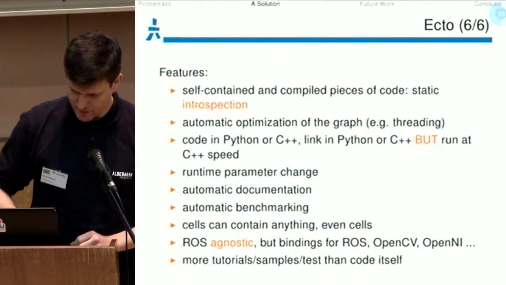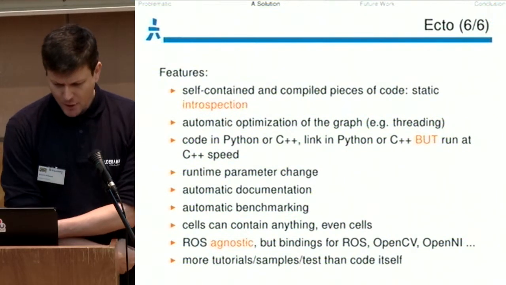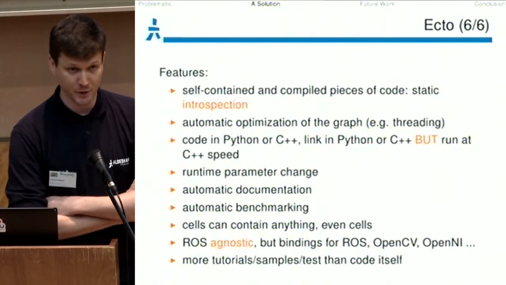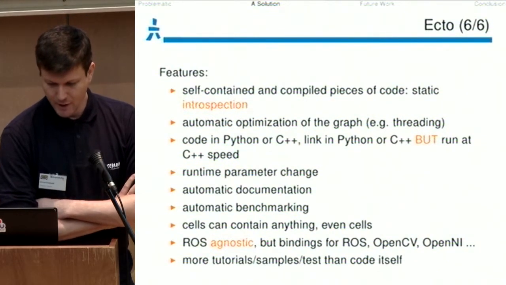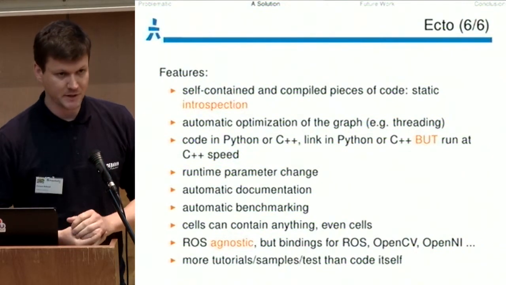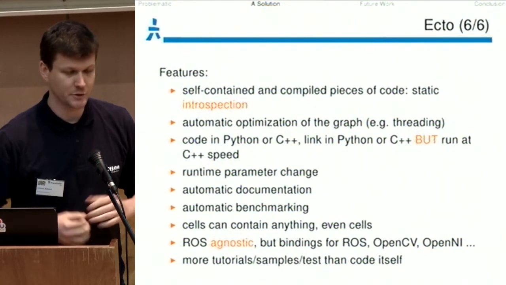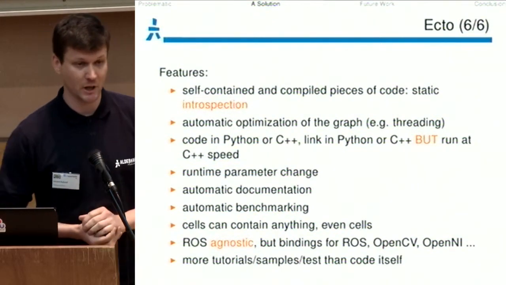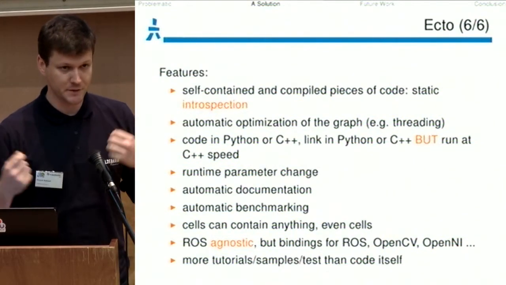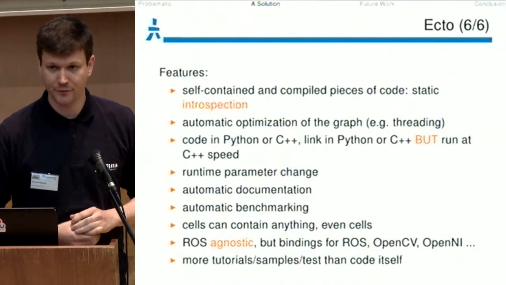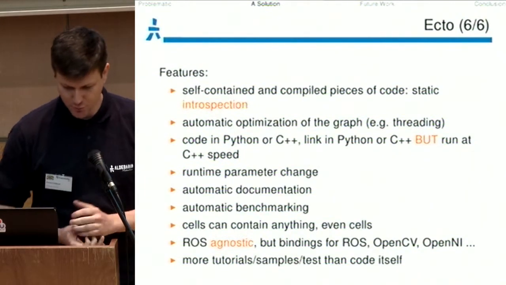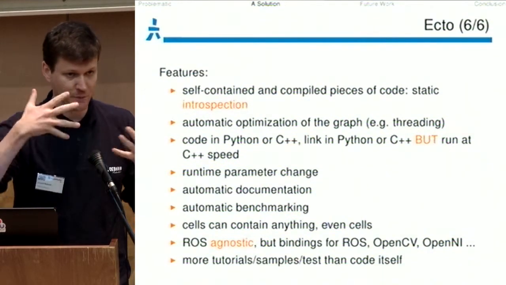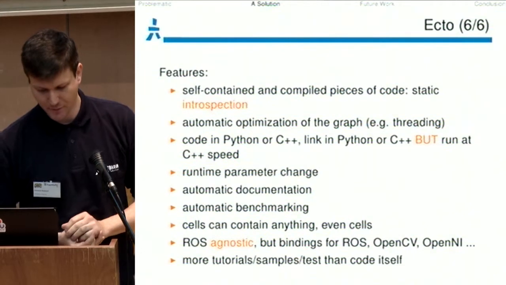I won't go through the coding, but at least through some of the features. The way it's built, and once more, this was after a few years of experience from Troy in that field, all those modules are built independently, so you don't have to, but that's the most practical way, into a Boost Python shared library. And this way you can actually load those libraries, do some static introspection, and figure out some properties about your cells, their inputs, their outputs, their documentation. You have a scheduler that automatically figures out how to optimize your code, how to do the multi-threading and everything.